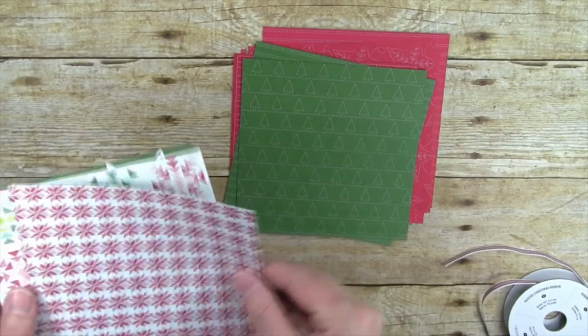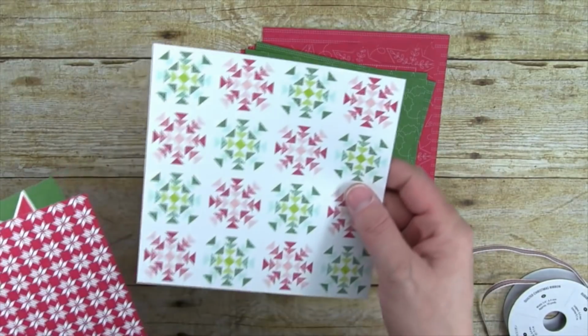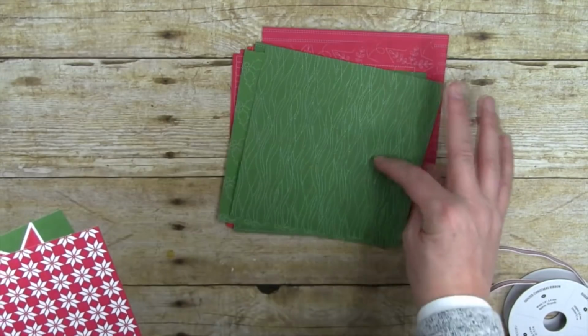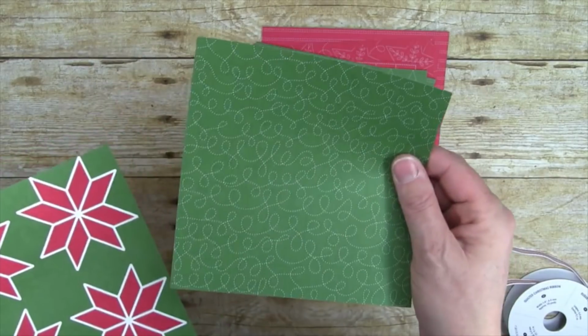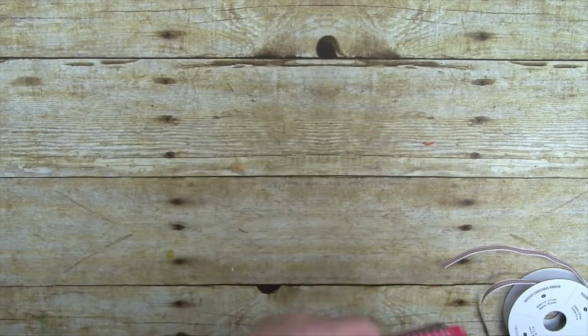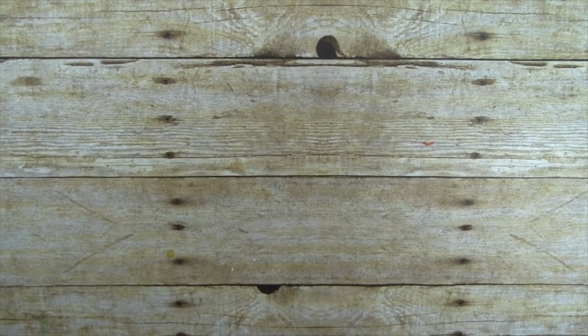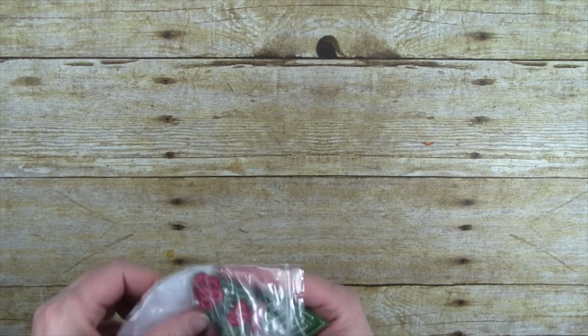And they're all the garden green, real red, pool party, lemon lime twist, and blushing bride. Like there's one more. So they've got some great shapes and colors. And then last but not least in this suite are the stitched felt embellishments. Let's pull these out. And so these look great.